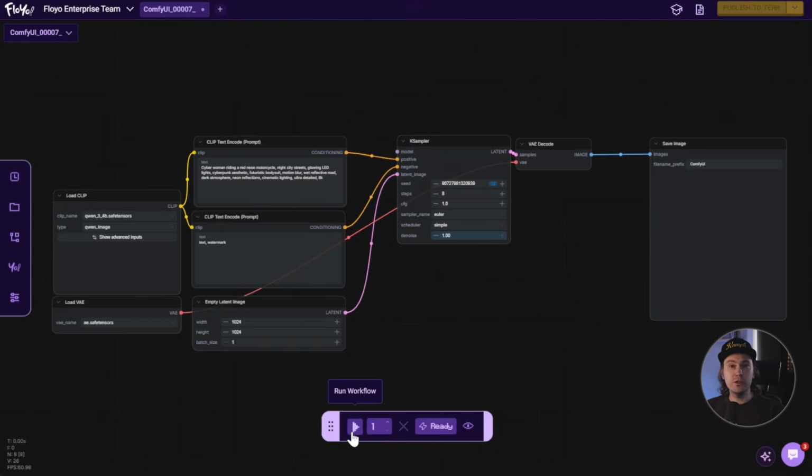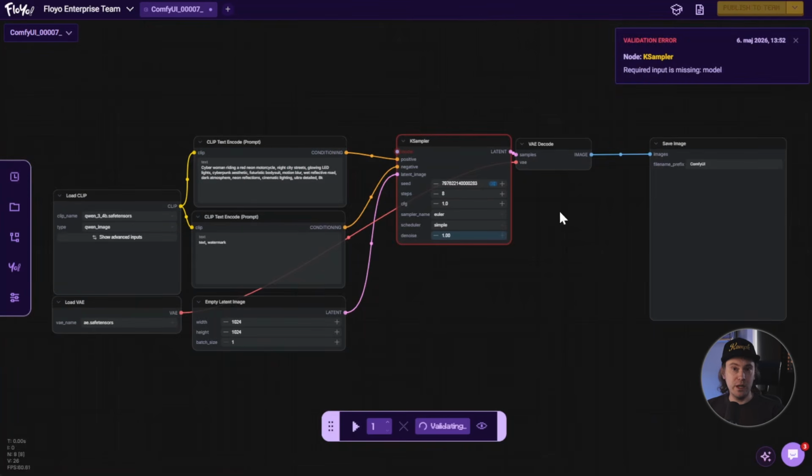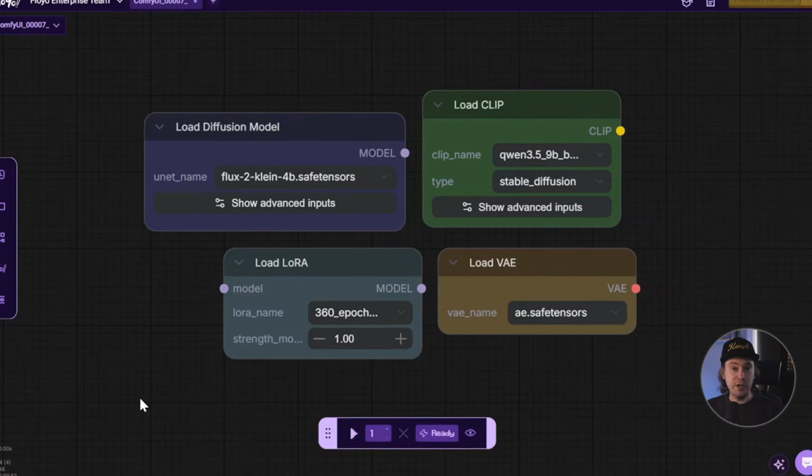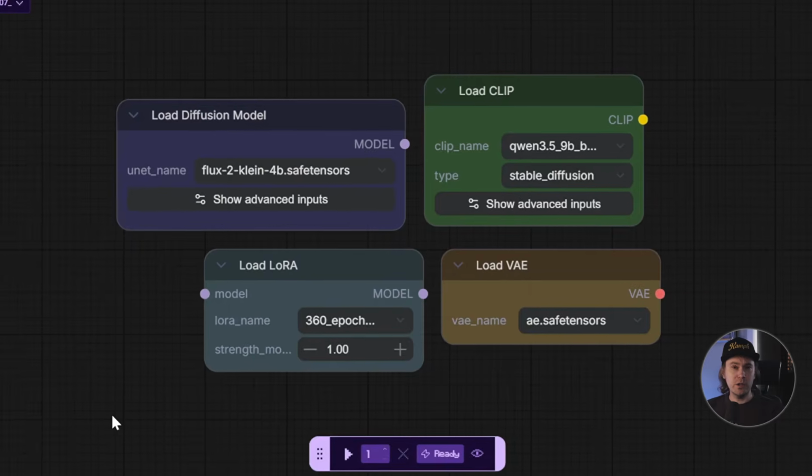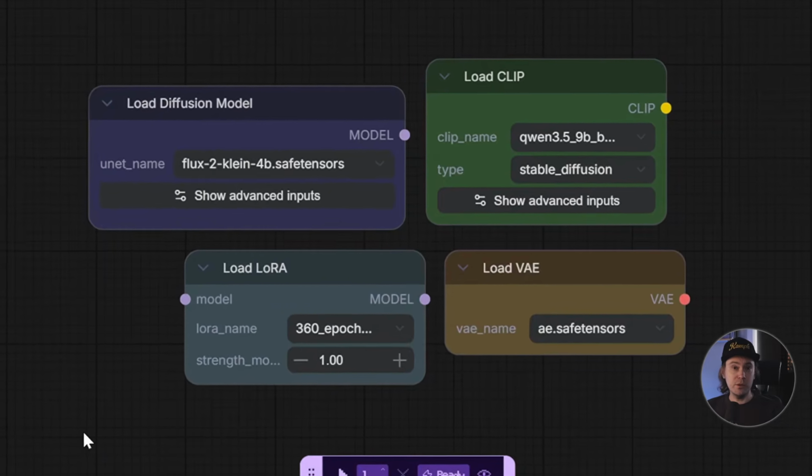Models are the core of everything you do in ComfyUI. Without them, your workflow is just a set of nodes that can't do anything, at least if you're trying to do anything with AI. In this chapter, we'll go through the different types of models you'll encounter, what each one does and how they work together, and where to place them on your computer.